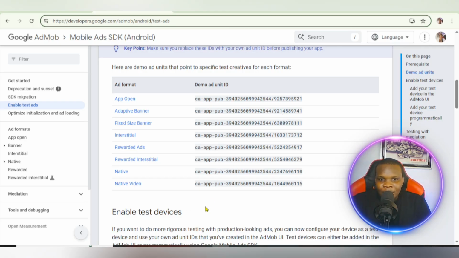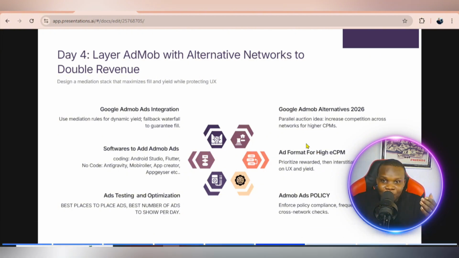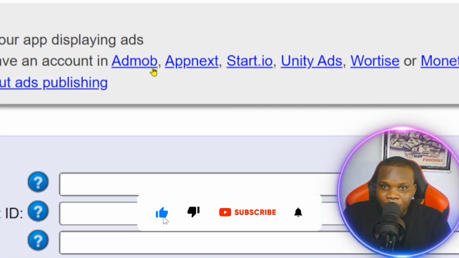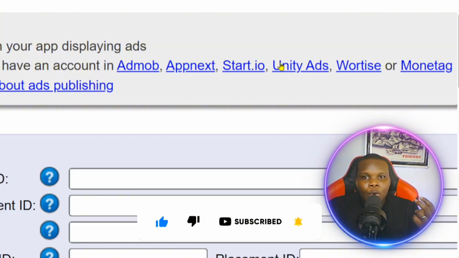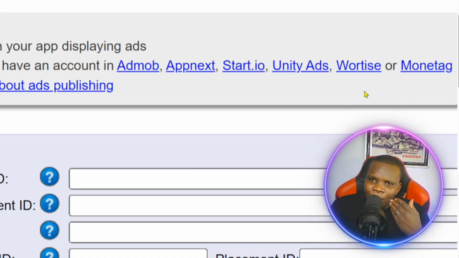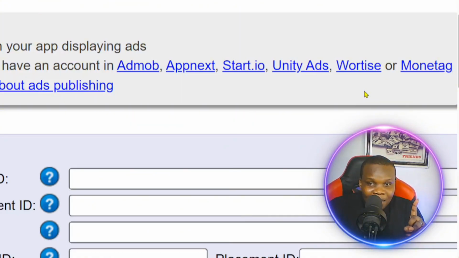Having understood that, we're going to go back to step 2, which is the best Google AdMob alternative for 2026, 2027 and beyond. If you come over to this section, you're going to see the best Google AdMob alternatives you can follow right now. We have AppNest as number 1, we have start.io, Unity Ads, Monetize, Montague, and many more. Astera is also part of them. So these are ad networks you can use, but on that one app which you have, you are not advised to add all of these ads at the same time.